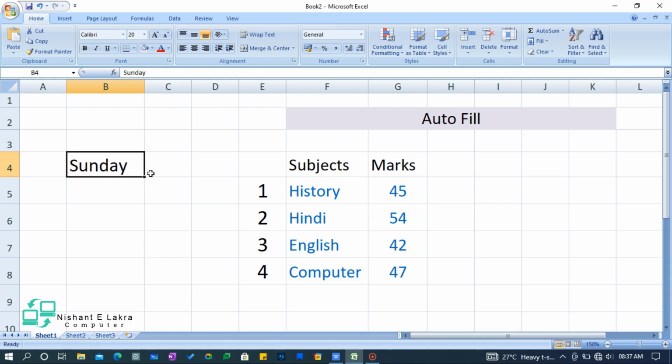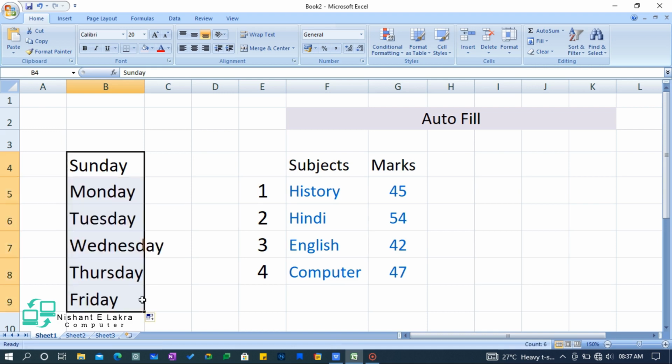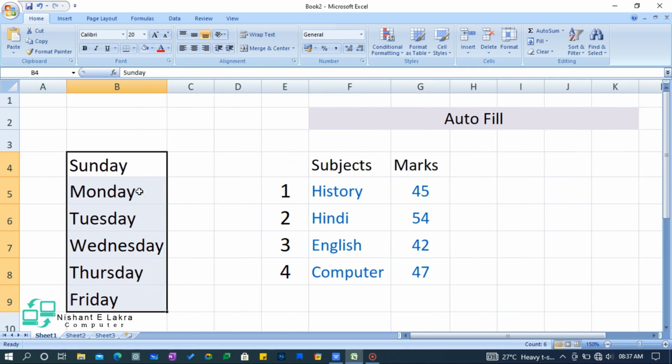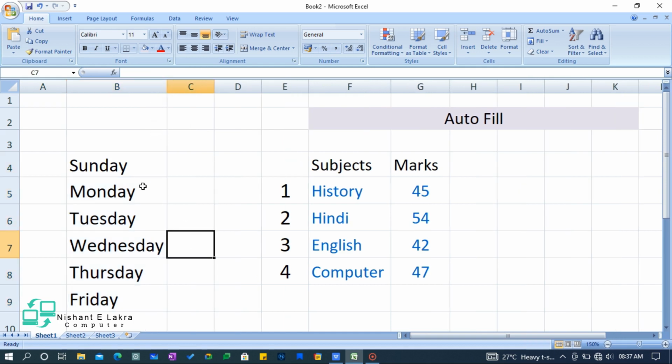Now I'll click on the fill handle present on the right bottom of the cell, click the left button of the mouse and drag it downwards, and then release it. You notice here that the days of the week are automatically filled in the cells.